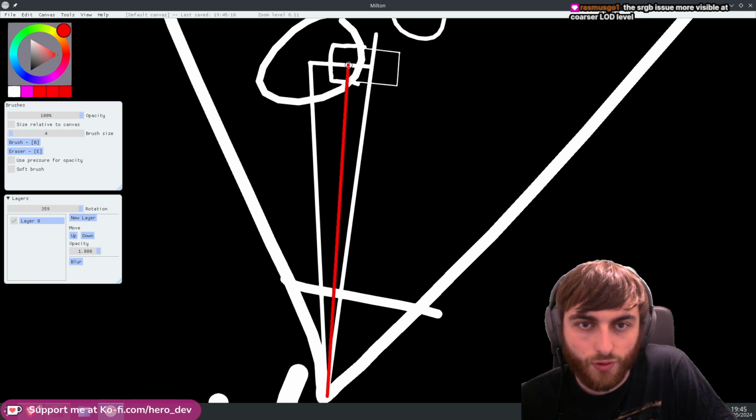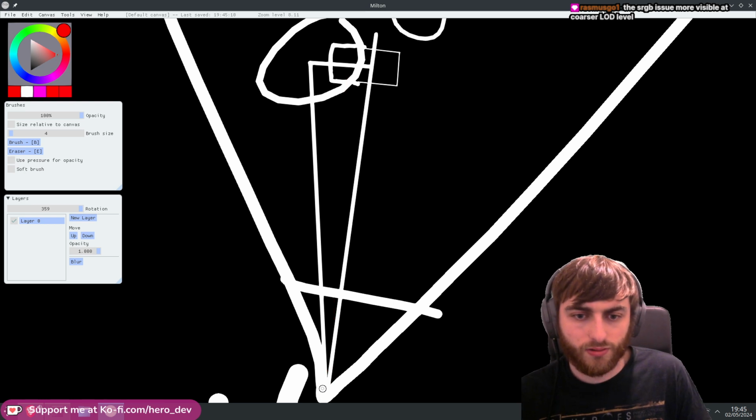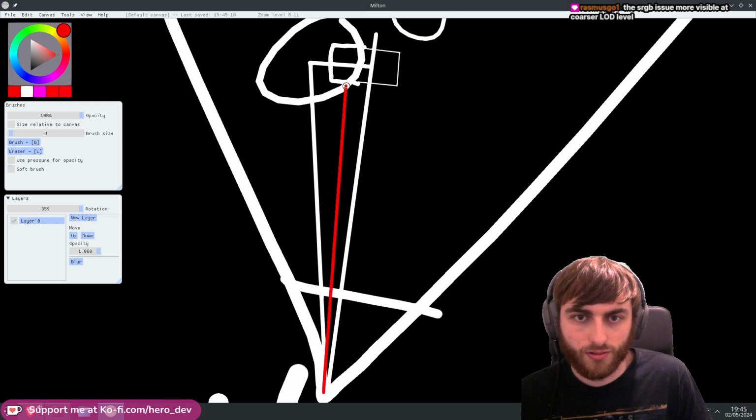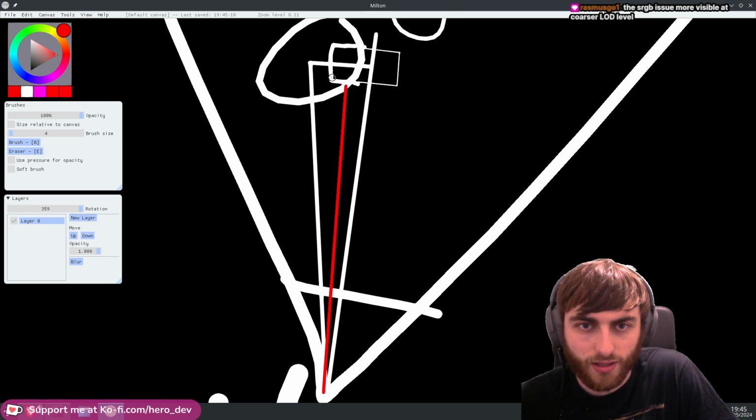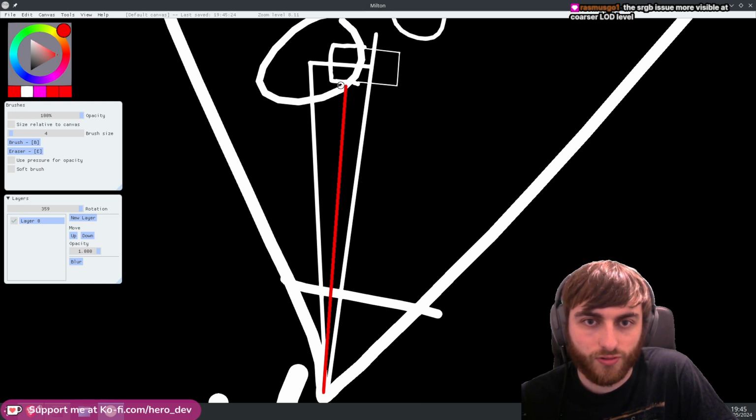If the new ray is a hit, is it within a pixel from the edge? If that is true, I guess we'll do something like that again.